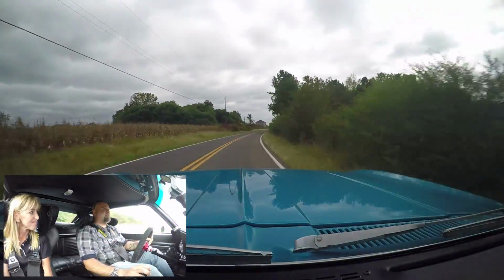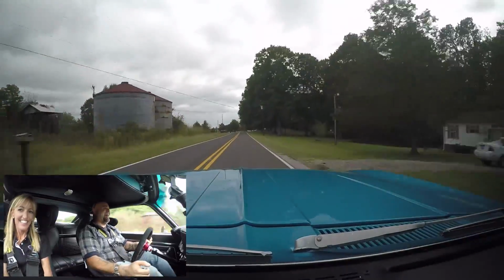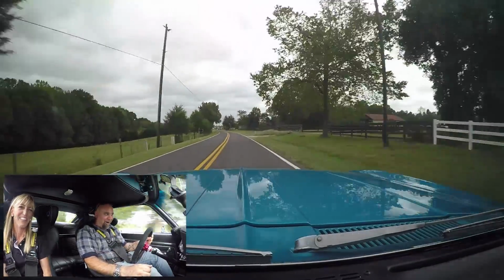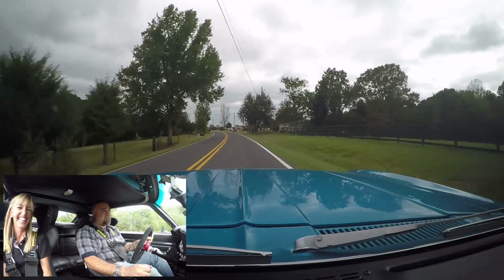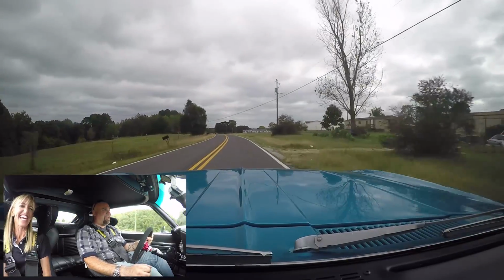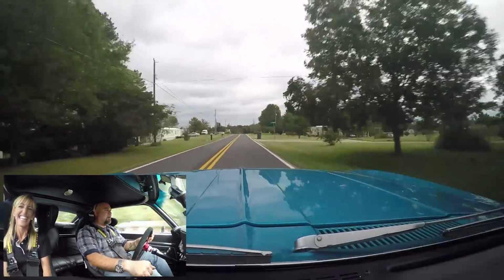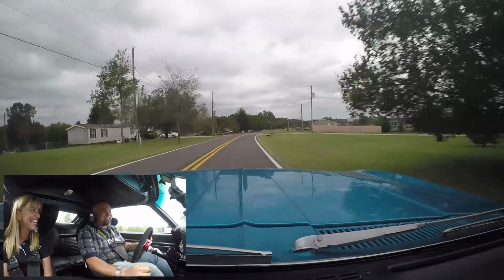Right. Okay, well, let's see if the engine's happy. Wow! Is it happy? That's happy. That's Happy Gilmore, that's beyond happy. This feels faster than Kyle's car. Is it? Yeah, it is. It has a little more horsepower, but we won't tell him that. Oh my God, Stacy, this car is so fast.